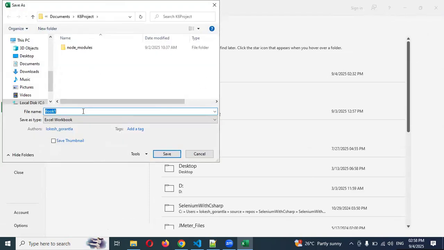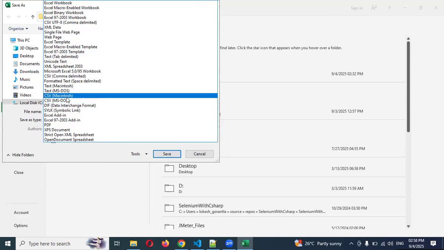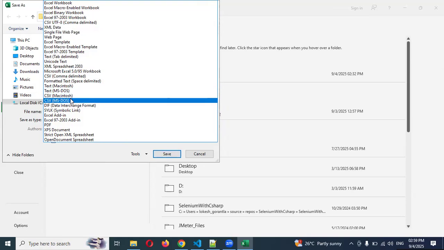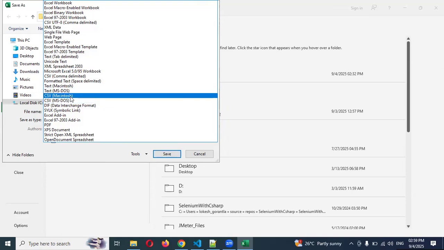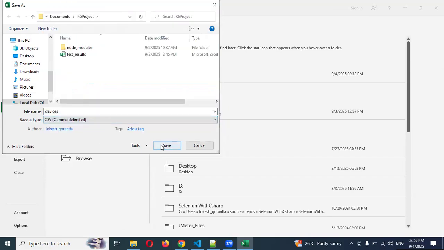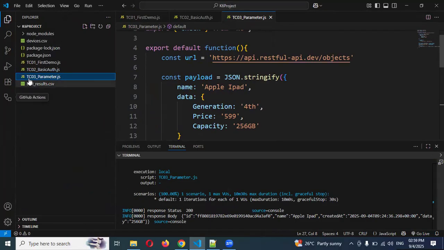This is my K6 project, and I'll give the name as devices, and the file extension could be CSV, comma-separated values. I'm saving this particular file. You can see here it is there.